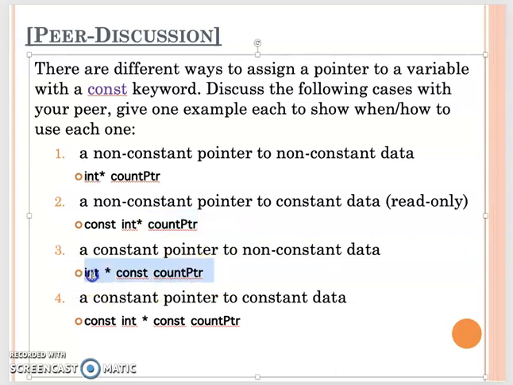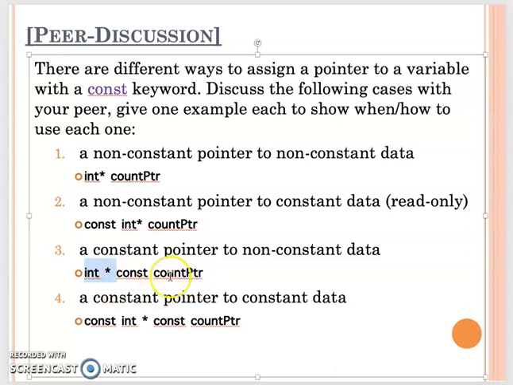If you are okay with that, now how about the third one? What does the third one mean? The third one, you have the int pointer, but the const keyword is associated with the pointer. So that's why we call this const ptr a constant pointer to a non-constant data, because you see the int is not constant.